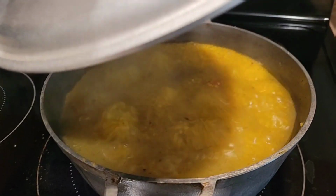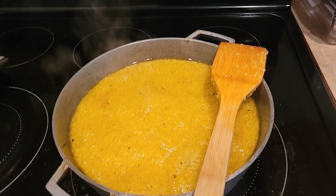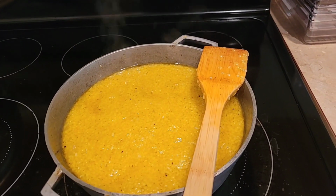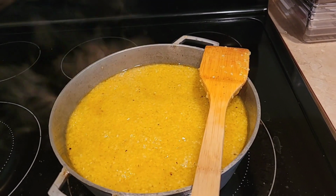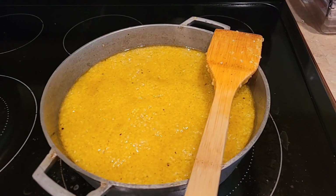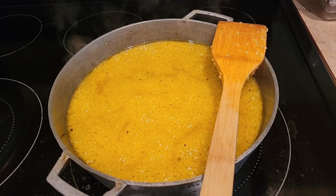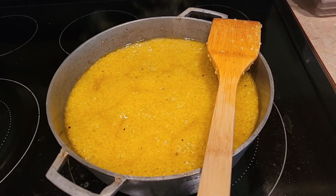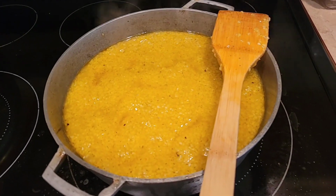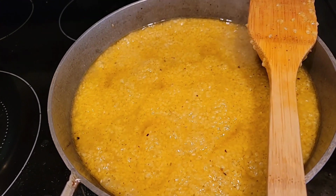All right, so this is what it's looking like after we put it on high heat for, I want to say, not even more than 4 to 5 minutes. And then I put it on low, and my mom came back and mixed this up a little bit so it's not sticking to the bottom. It's not done yet. You got to let it simmer down and cook all the way, just like rice, because this cornmeal is a lot thicker than a regular cornmeal.